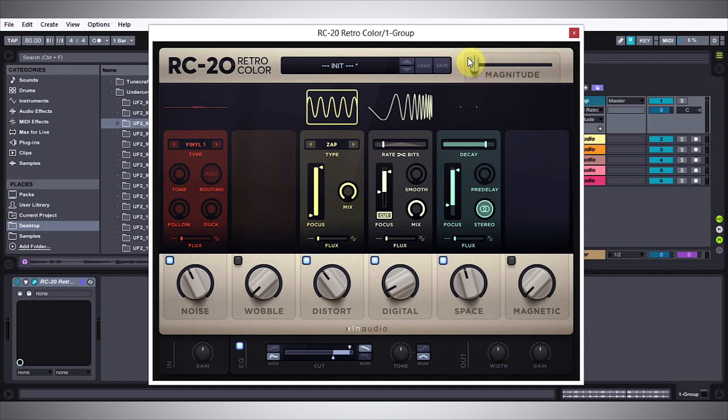However, for me, I think the best thing about this plugin, beyond the fact that you have so many great sounding effects, is the magnitude slider up here, which essentially turns this into a one knob situation where this one slider affects multiple parameters at the same time. You can change those parameters, how they sound at the end and how they sound at the beginning, and really dial in your sound, but you have what ends up being a really great filter effect. So I'm gonna go ahead and play you what I have set up right here, and then we're gonna go ahead and rebuild it.